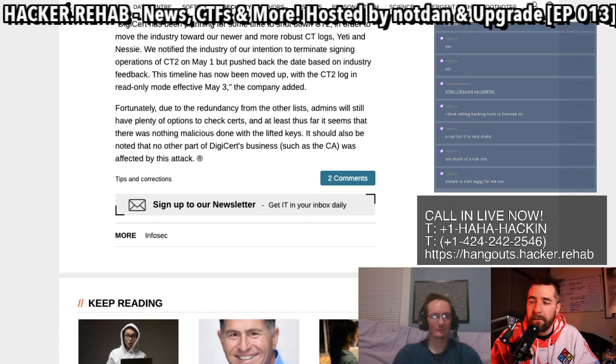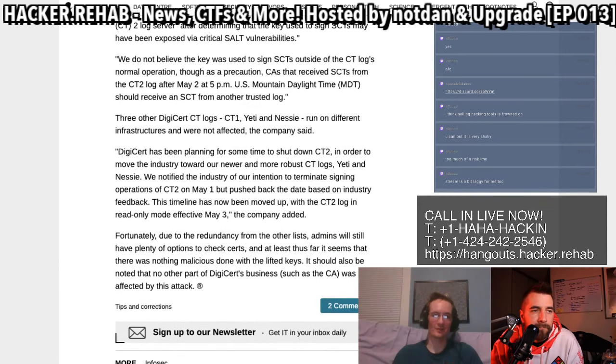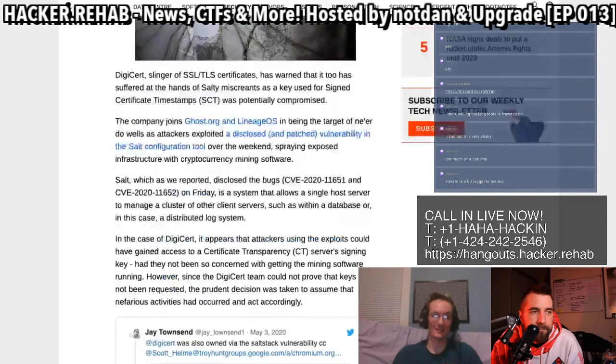So they breached Lineage servers via unpatched hosts. Operating system source code was unaffected, and so were the operating system builds, which had already been paused since April 30th because of an unrelated issue. Good. The signing keys used to authenticate the official distributions were also unaffected. So basically, they got breached and nothing happened. Yeah, this time, or at least as far as we know, right? This article is pretty cut and dry. I'm going to assume that if they're giving exact details like this, they have a pretty good handle on it.